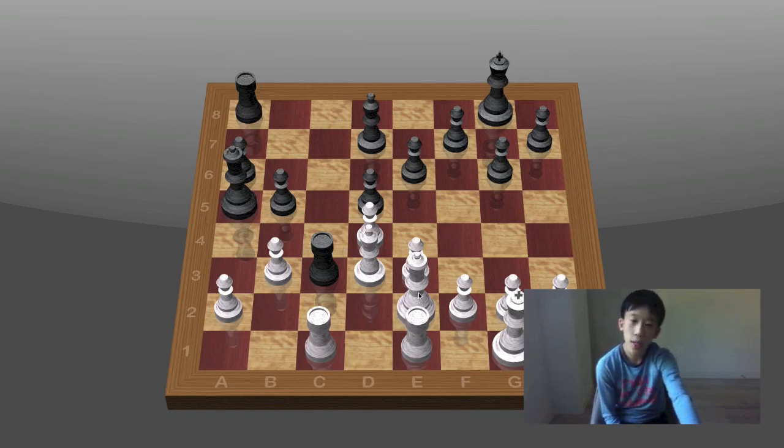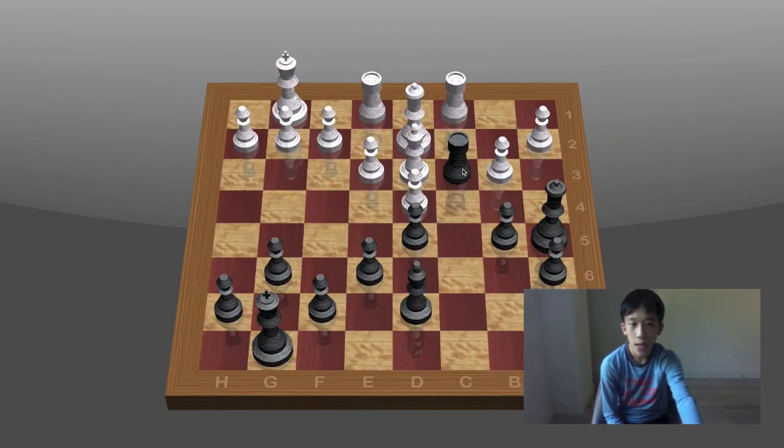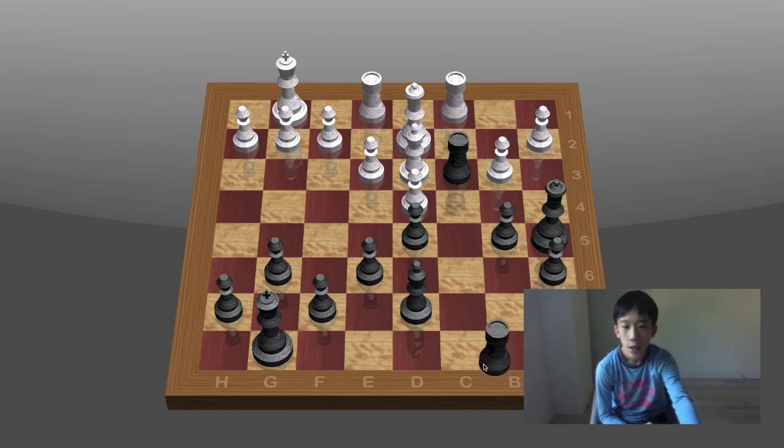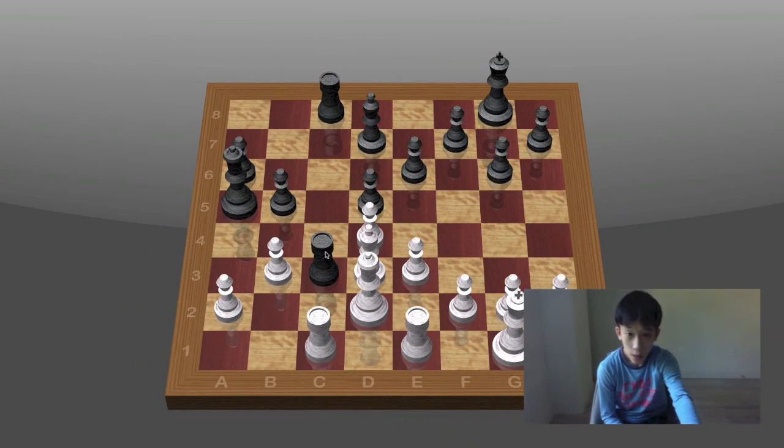And so let's say white moves queen d2 to try to gain the file. And then now black could play rook on a to c8 to strengthen the rook.